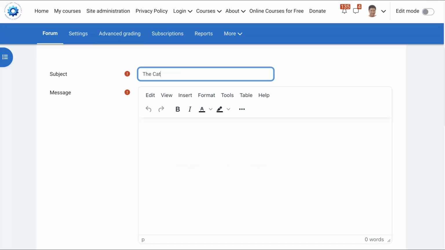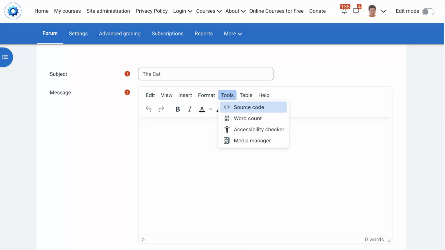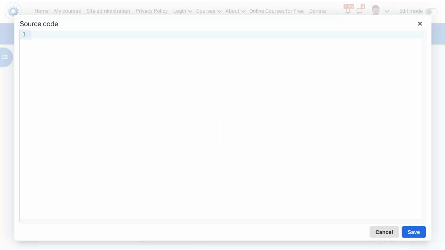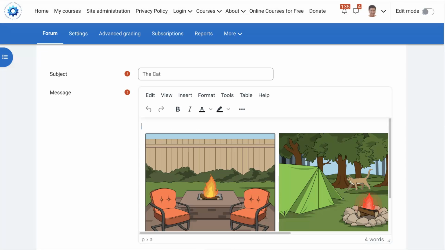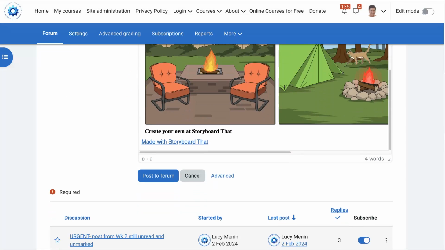Here I am in the course. Next, I'm going to go to tool. This is how we embed everything, and it's to everybody's benefit that you embed everything so that we can view everything straight from the course and we don't have to go out anywhere. So click on source and then paste the code. There it is. Storyboard That. Pasted. And that's it. That's what it looks like.